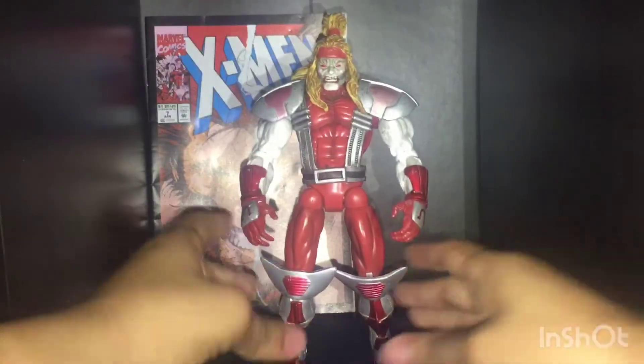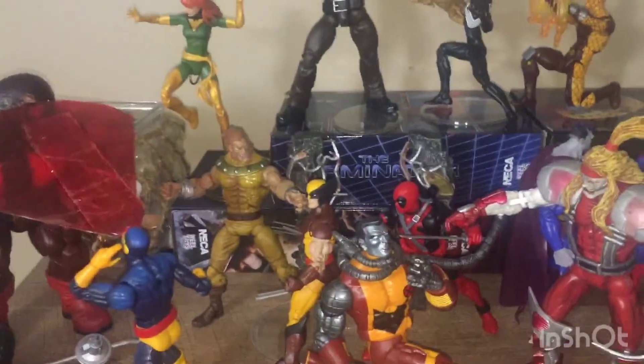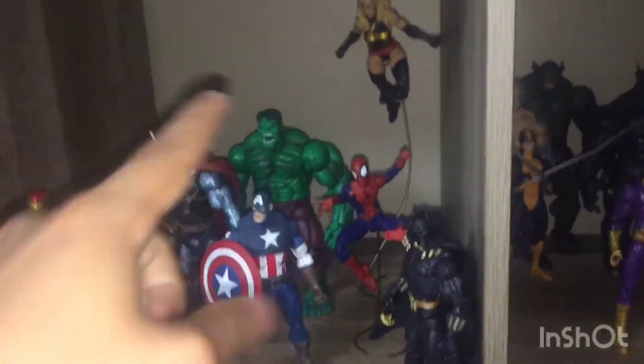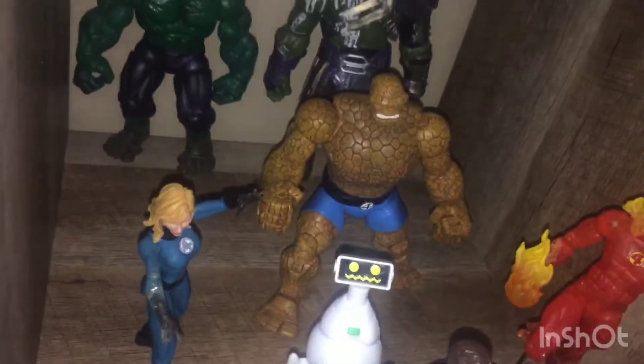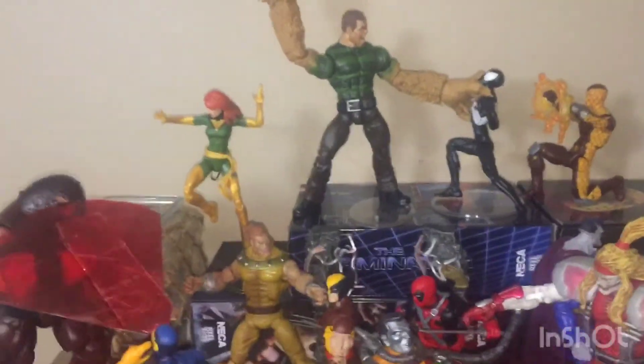Let me show you where he's gonna go on the shelf. As you saw in the beginning, this is where I put him — choking Colossus. I did move a lot of pieces: Deadpool's over here now, Black Spidey's over here, and all these figures are kinda moved. The reason why I'm doing this is because I bought a bunch of big figures and I want to make some space. I'm feeling like I'm misusing space — like Avengers have a bunch of space back there. I'm thinking of putting X-Men up here and Spider-Man, taking this little crossover out. Leave some comments below on what you think I should do.